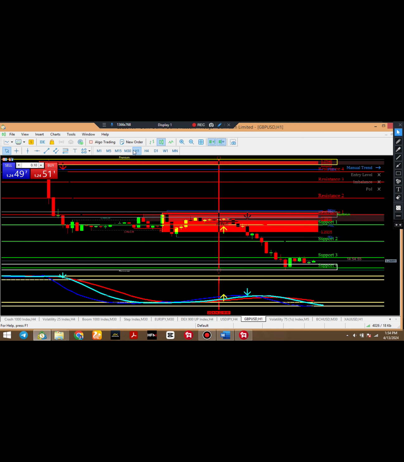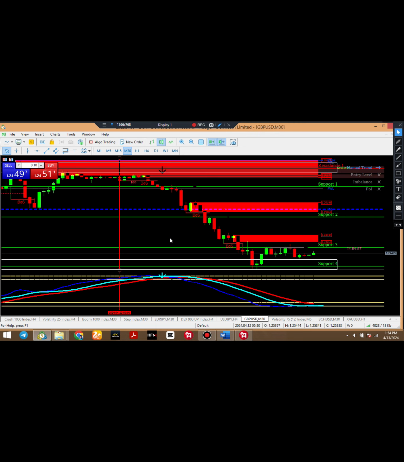Good. You see where this vertical line is? That was where the 4 hour has given us a sell signal. Exactly. Now, as it is, we want to take sell. I usually say you should wait, most especially for those who have joined the class already. I usually tell them to wait to probably get a counter trade in their entry signal before they take trade. Sometime you might wait too long, sometime you might not wait too long, depending on where price is and where price is going. But to be consistent and make profit, it will be better you wait, so that you don't just follow as price moves.